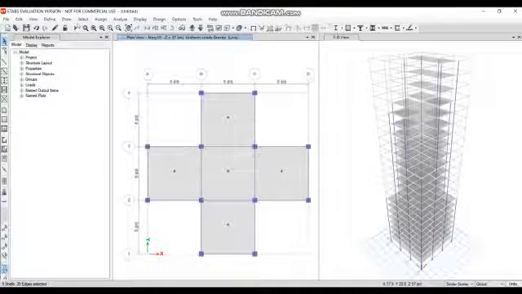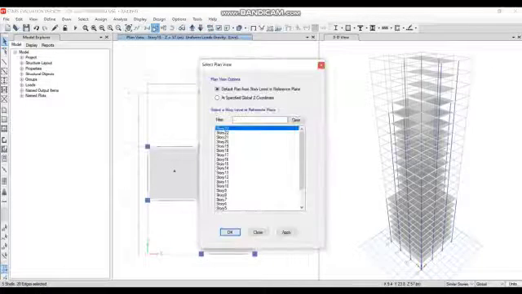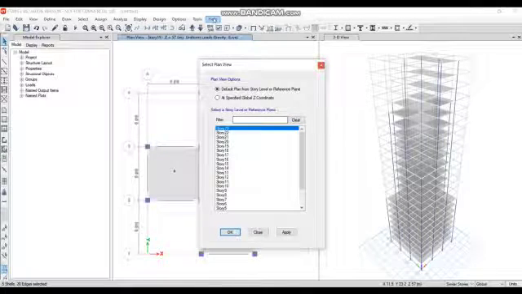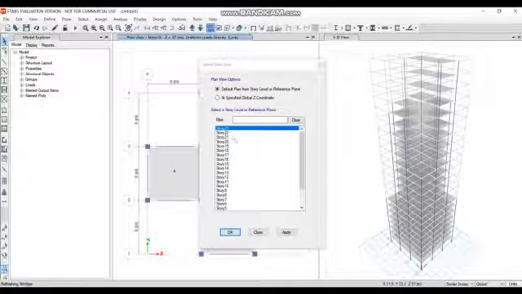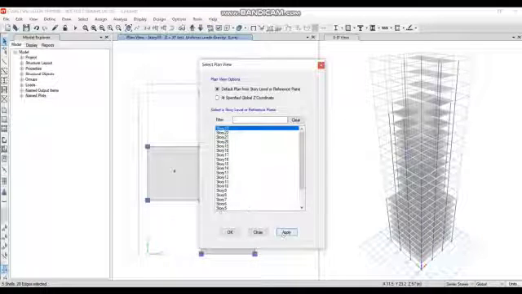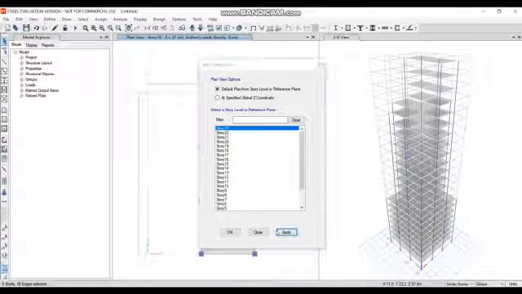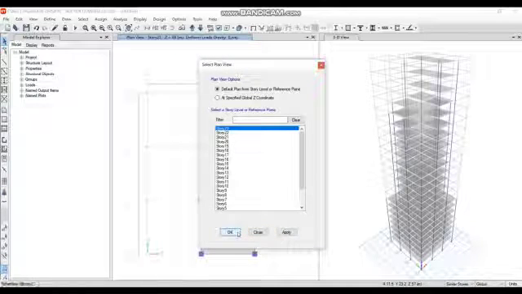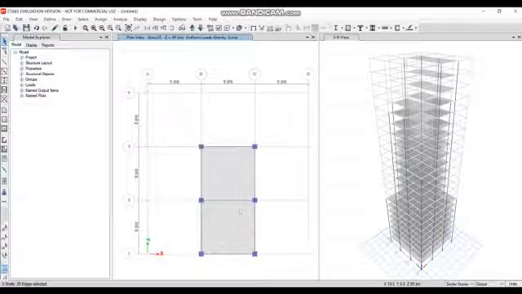Now go to the next type of story. That is 23rd story I am doing here. You click on apply. Click on OK. Select the shells.